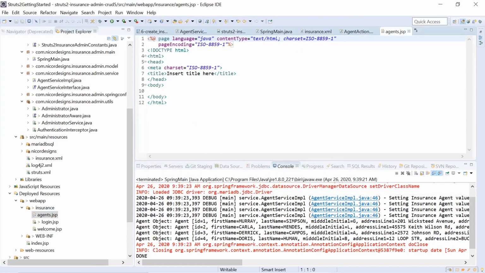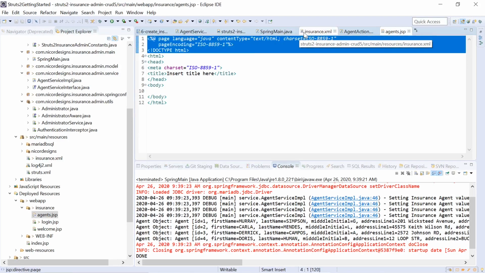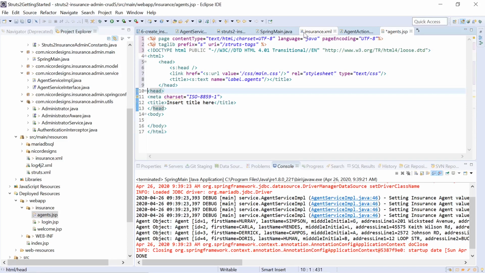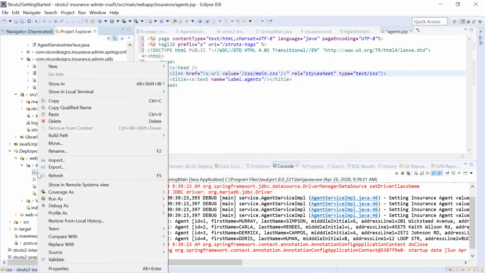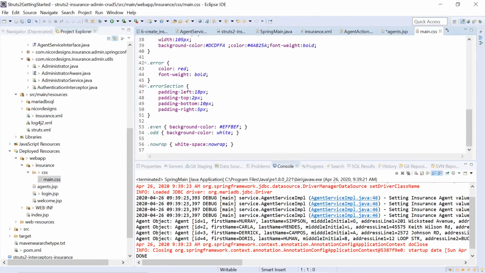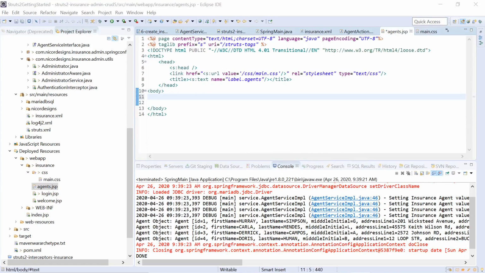And we'll have to replace all of this with Struts 2 encoding. As you can see, we are going to make use of a simple style sheet. This is what our style sheet will look like.